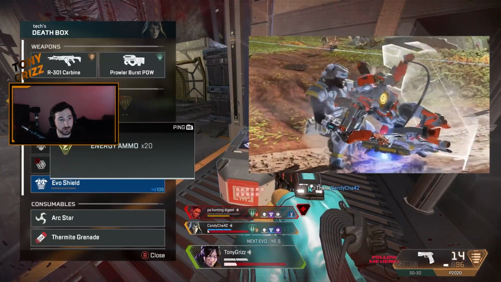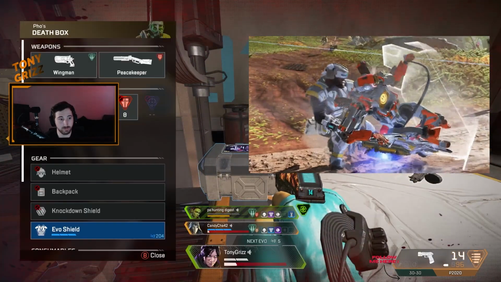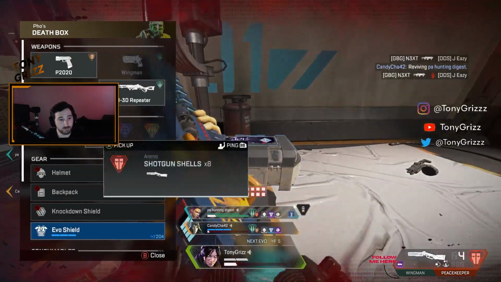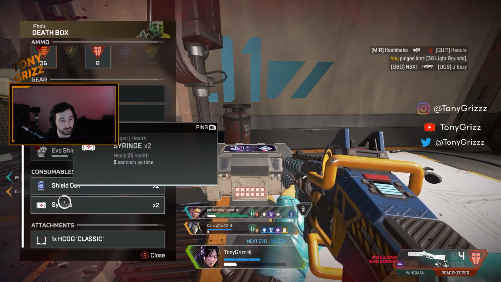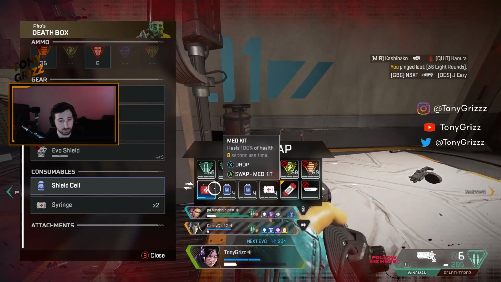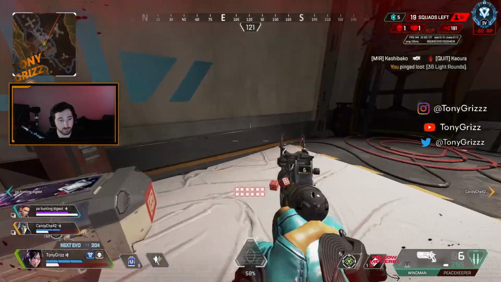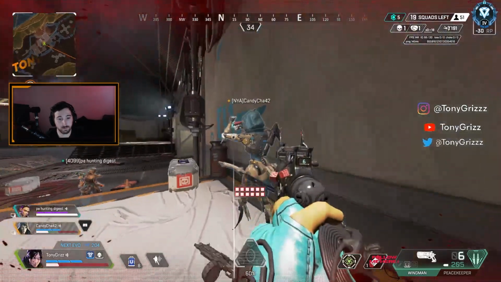His kit is incredibly strong. His passive allows him to res with a knockdown shield and move at the same time, which is incredibly strong. We saw knockdown shield before with Lifeline's kit, and they actually took it away because it was too strong. Now we're seeing it added back to the game with Newcastle, so we'll have to see if that stays or if they make any changes to that, or if it has some type of HP bar that the enemy team can break down.